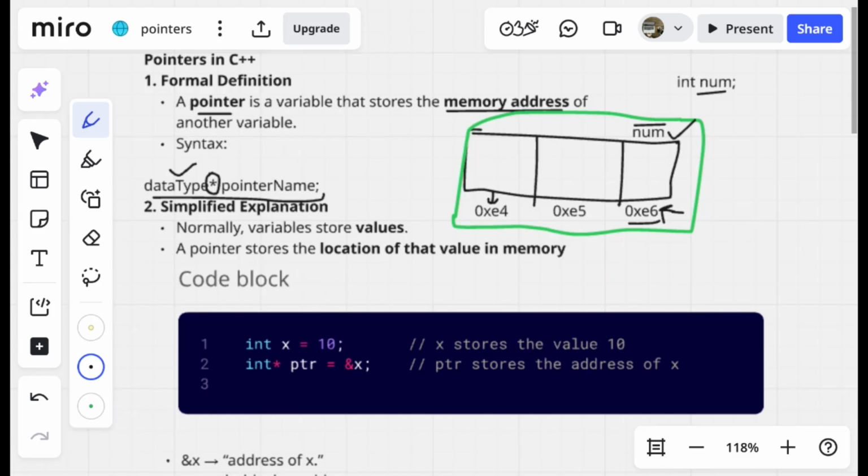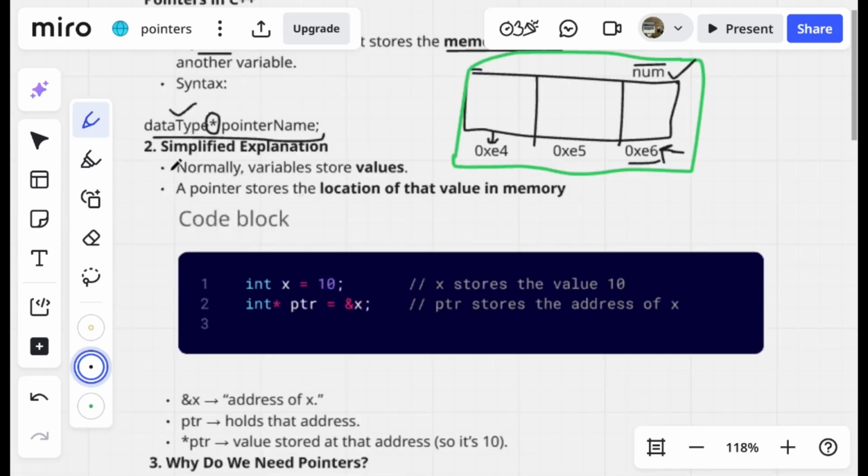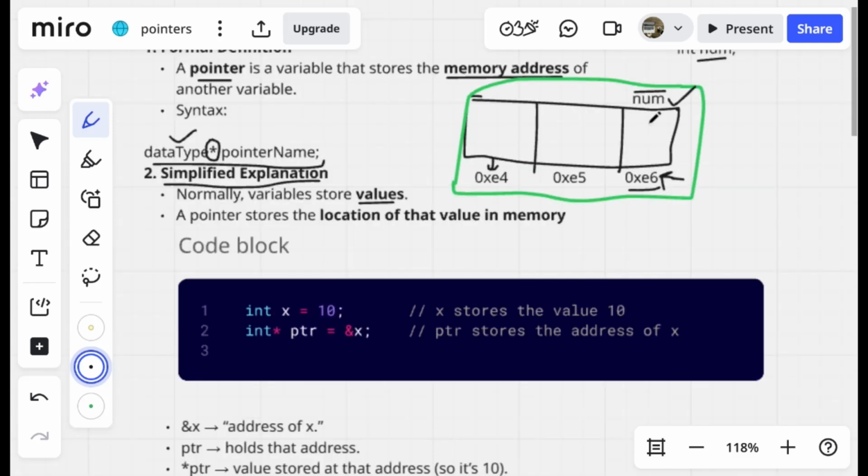Now we continue. Here we have a simplified explanation of what we are talking about. Normal variables store values. A pointer stores the location of the value in memory. For example, you have variable num here that is going to store maybe 5.